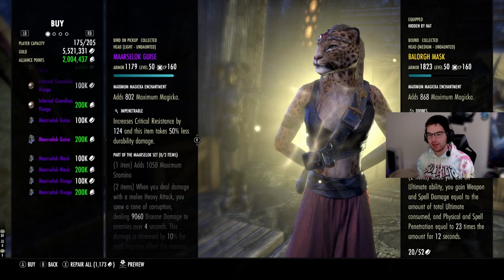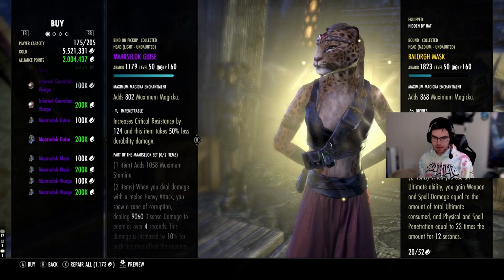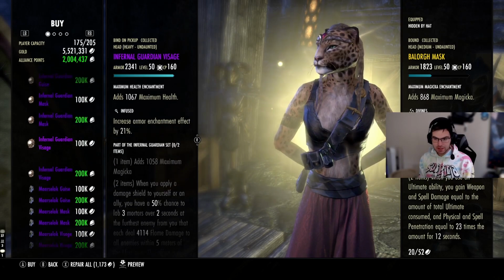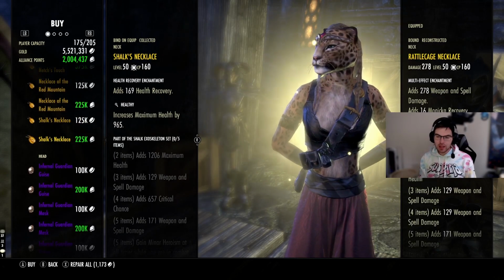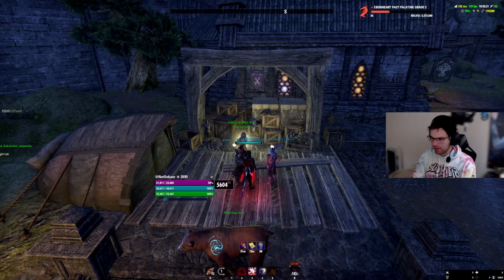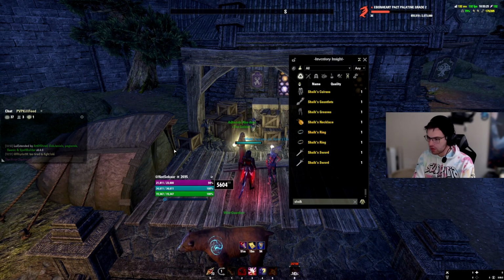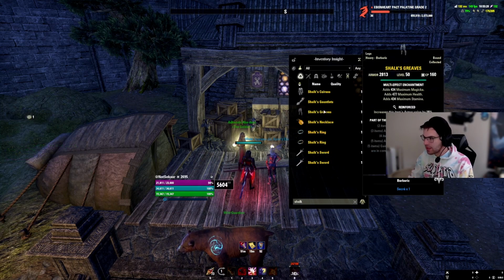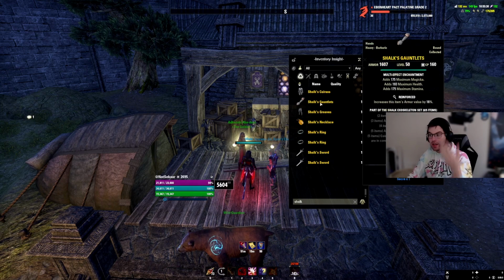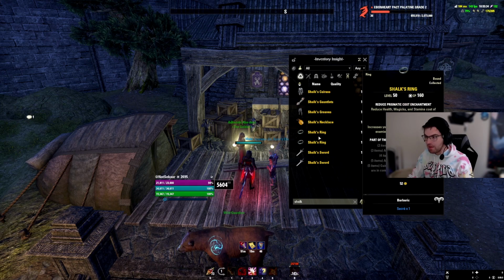Marisolok is awesome. So I'm thinking right off the top of my head, the build is gonna be Marisolok, obviously, and Shulks on, because that's a heavy set. I believe Shulks is heavy. It is a heavy set. And I already have it, you guys can see it in reinforced. I already have it everywhere that I need it, so perfect, honestly.